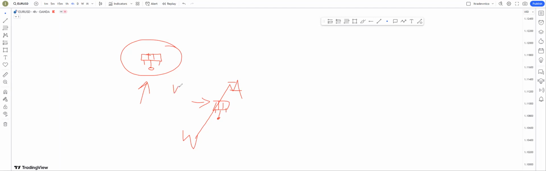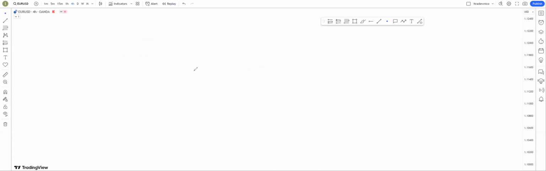So let's say you already took out external range liquidity from up here. For me, that is liquidity, because we already took out external range liquidity from up there, which can be seen in the form of buy stops and sell stops. That's the same thing. So I will expect this to get taken. But if the overall target is still up here, I'll definitely take it. But overall, that's the same three candle formation. It didn't change the form in the way it actually looks, but that's the logic we put behind it, right? So that was a little insight into how I look at the actual market structure.